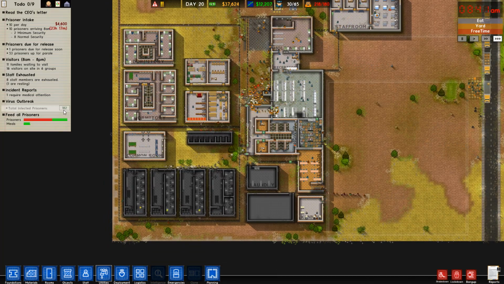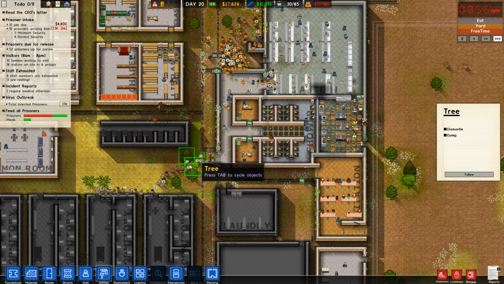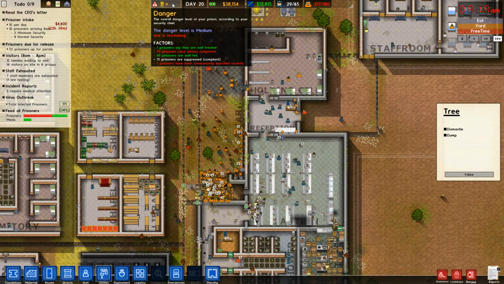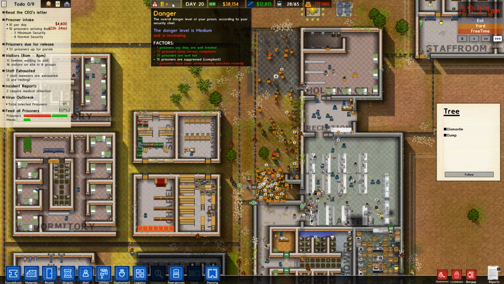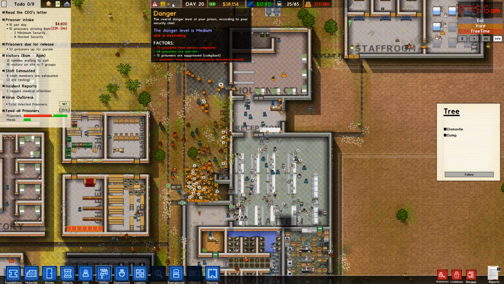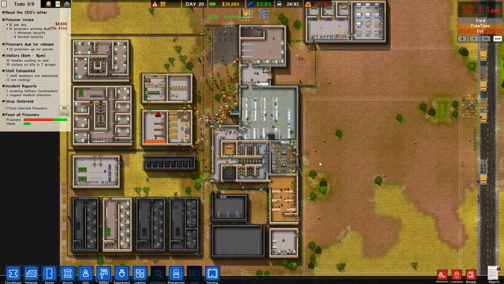Anyhow, for the virus outbreak, things don't look all too bad. How are we doing for prisoner danger? So some people have serious complaints. I'm guessing that's more because of the disease there, but it's under control for now. And prisoners are well fed, so they should be fine for the most part.